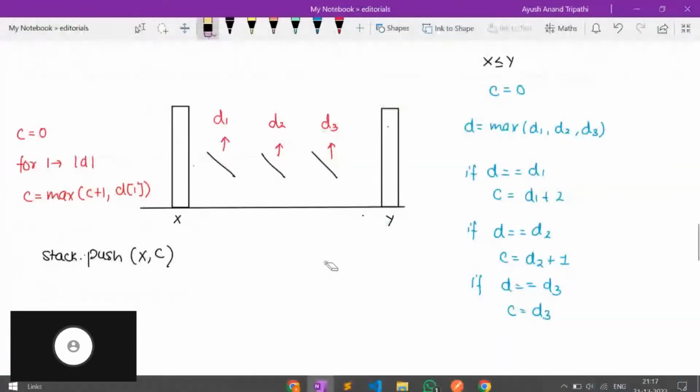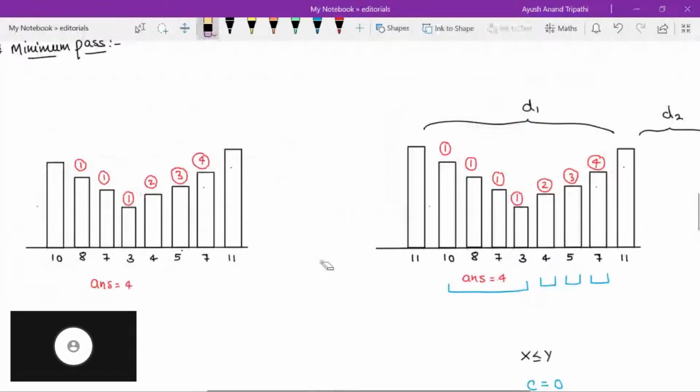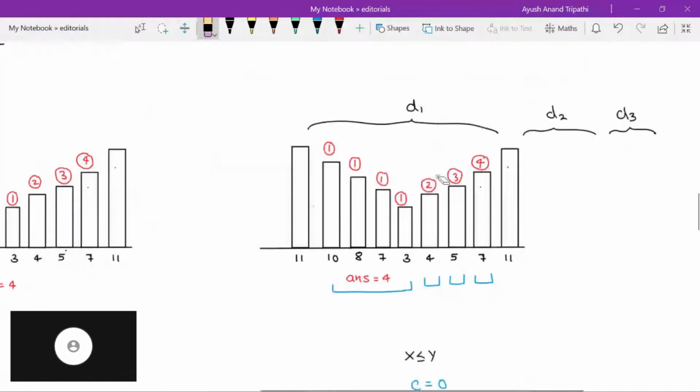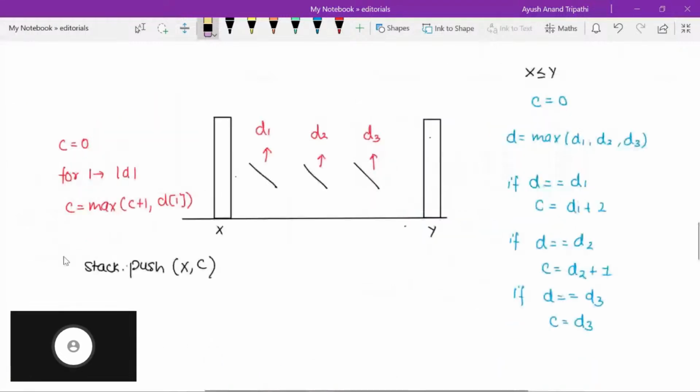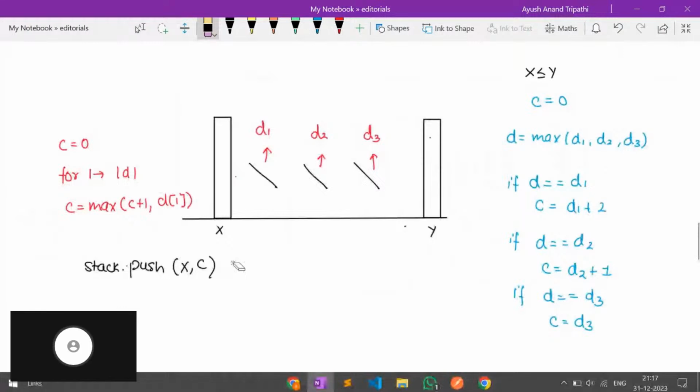First, I explained this case, then adding one building with height greater than the last building, and then analyzing the pattern, that the answer will remain as it is. We can have multiple such segments, let's say D1, D2, and D3, right? And then, yeah, this observation. And we are using a monotonic stack. So if you are familiar with the monotonic stack, then go through this problem, otherwise you can skip it.